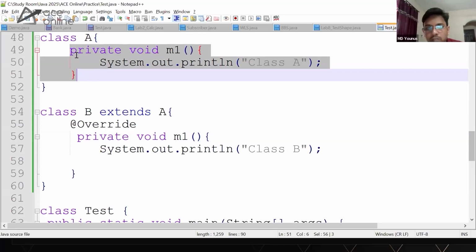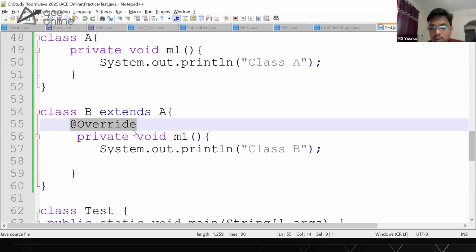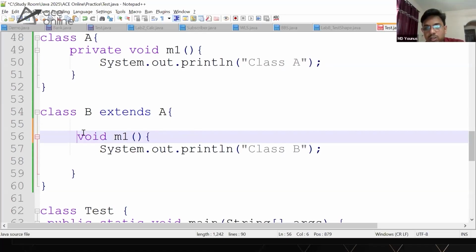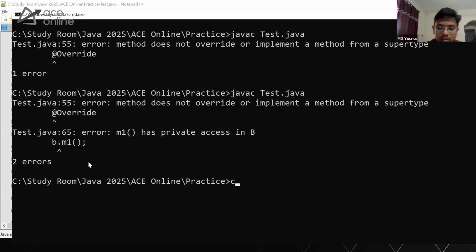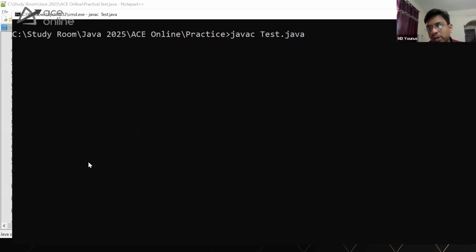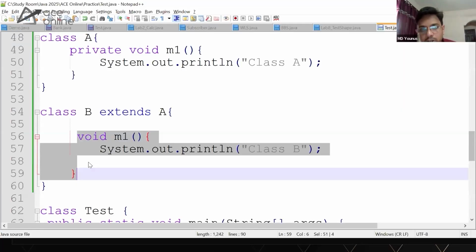Because you know that private methods can only be accessed within the same class, cannot be accessed from outside, so it will be hidden. Okay, so it's not overridden actually. Forget about the rule of access modifier. The private methods cannot be overridden. That's why I'm getting an error when I try to say override. But if I remove this override, then it's okay. It's not an overriding method, it's a different method then. Because that is hidden, we are not actually overriding. You're neither overriding nor overloading, it's a different method completely.